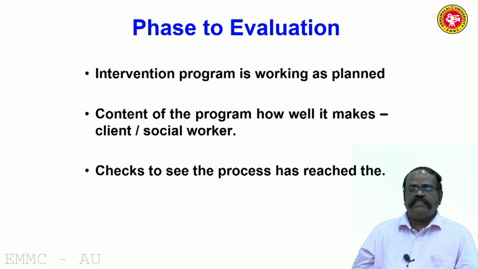Phase 2 evaluation. So, intervention program is working as planned. Content of the program, how well it serves the client as well as the social worker. Checks to see the process has reached its goals. So, the evaluation would help the social worker as well as the client to make further steps or improve the steps for the client.